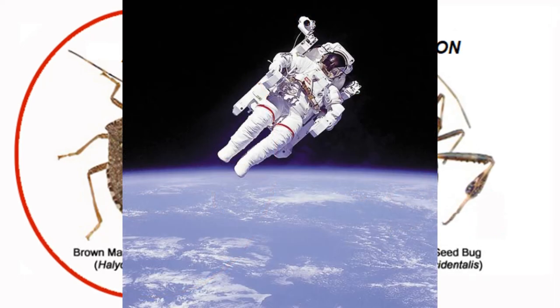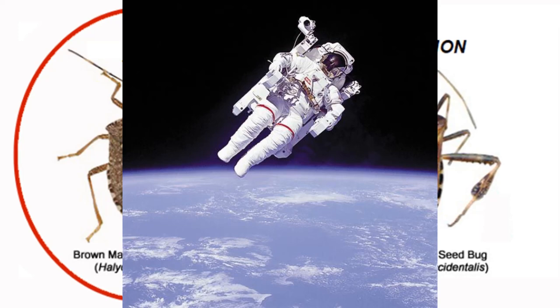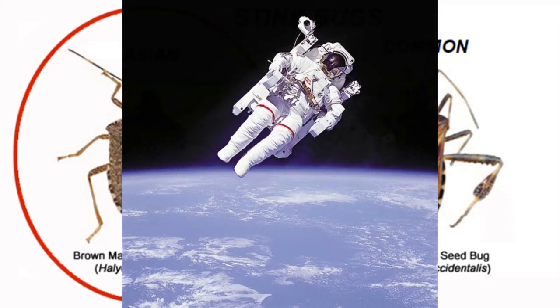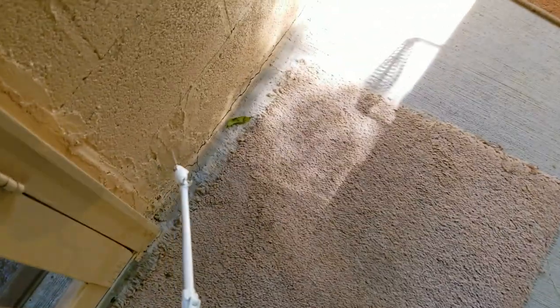We can put people on the moon and walk in space, but we can't handle a stink bug. Does that make sense to you? So here around the house, you've got to get all your cracks filled in the best you can. Put some screen behind these vents because they'll find a place for the wintertime and crawl right in. Around your doors, get the cracks filled up with felt to slow them down. You can spray all around these cracks and entry places, but if you wait until after they're in the house, it's too late. This just prevents them from going in that certain crack — that's basically all it does.